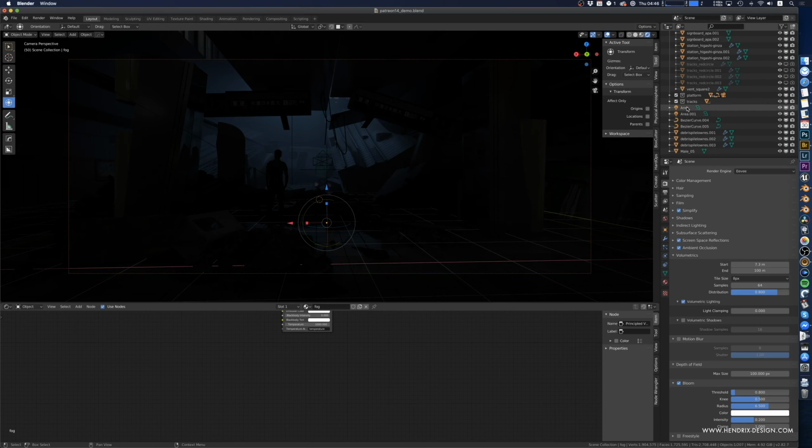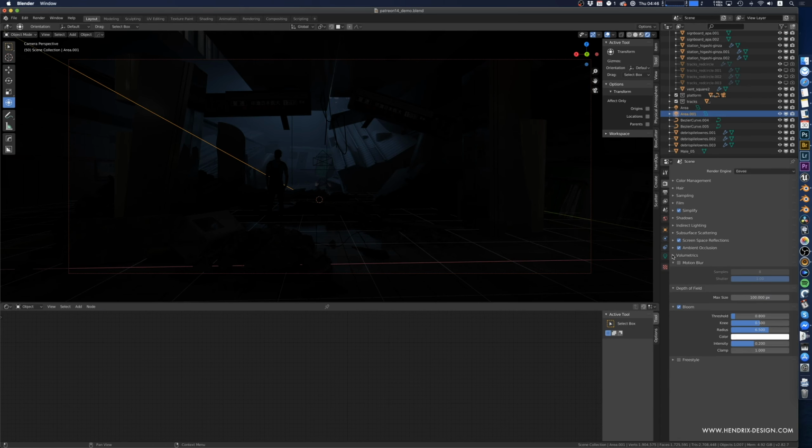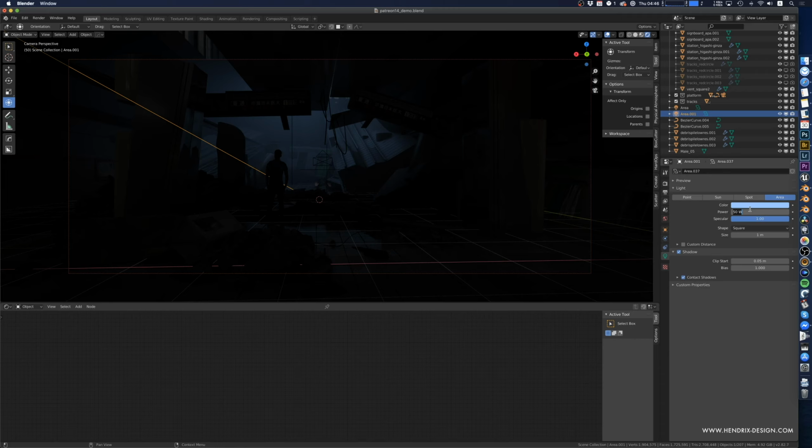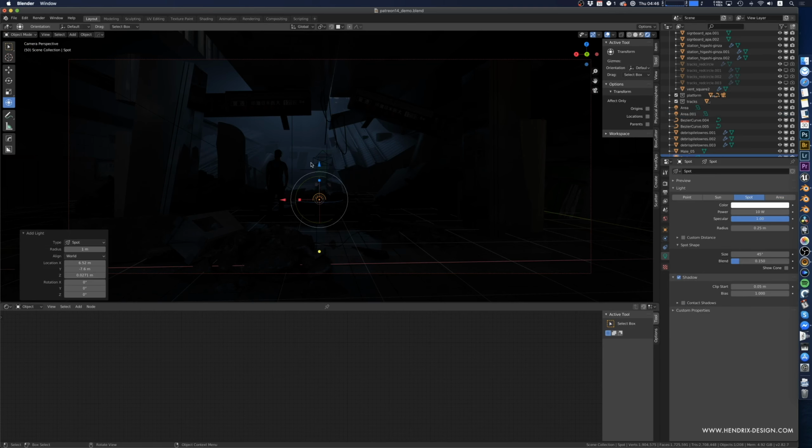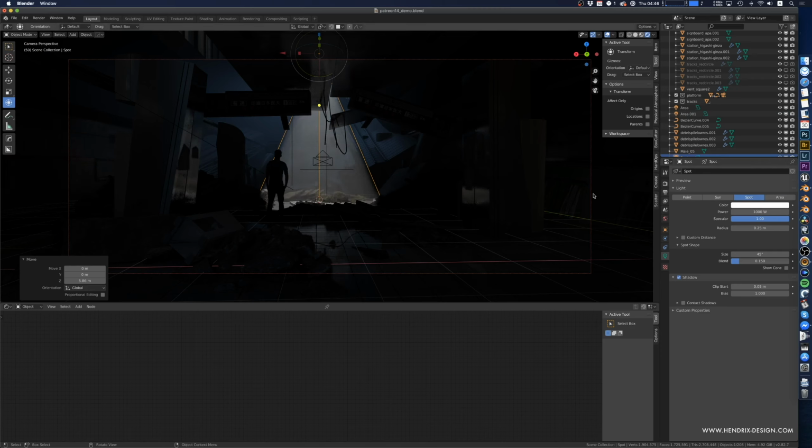Let me go to the second area light again and bump up maybe a bit more the power. Yeah, okay, now we're getting a nice highlight here. It kind of helps us separate the objects a bit better. And to push my accents, I want to add a spotlight and crank it up. Okay, cool. I crank it up mainly because of the visibility for now. I will make it more subtle.